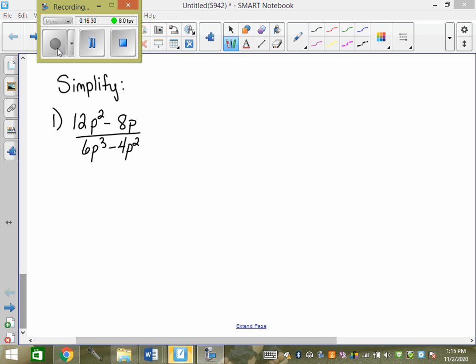Plain old simplified. Now this is the catch. If you have to simplify, multiply, or divide, all the same steps: numerators, denominators, GCF, difference of squares. Every single one of them. So if it's a simplify, plain old one like this, a multiply or a divide, we go to every numerator, every denominator, GCF, difference of squares.